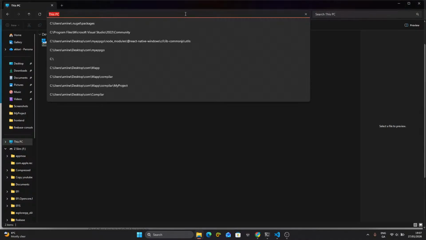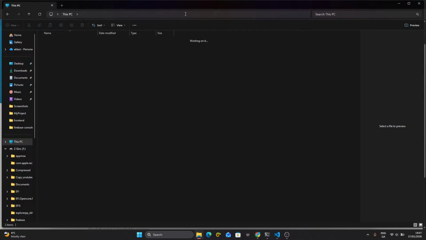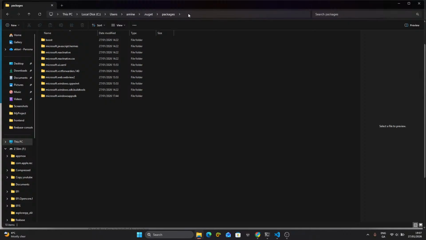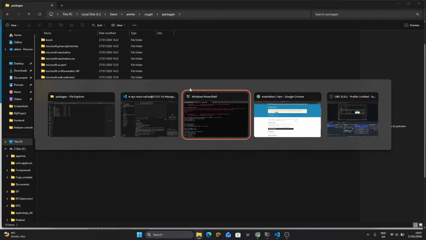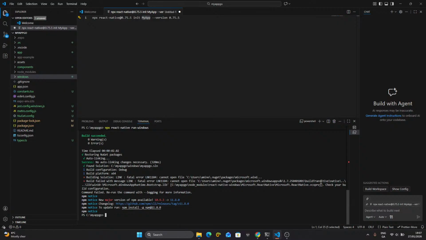So what was the folder? Windows Microsoft. I'm just gonna go to my packages. So we still miss one folder. So it says over here it could not open the folder that we had over here.